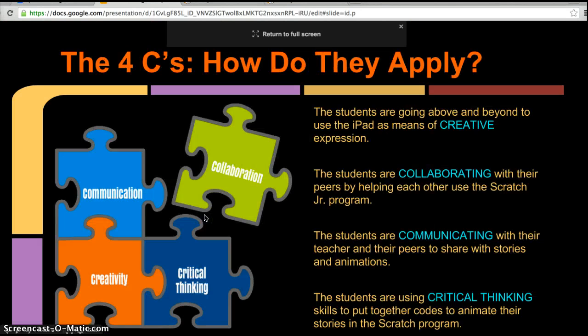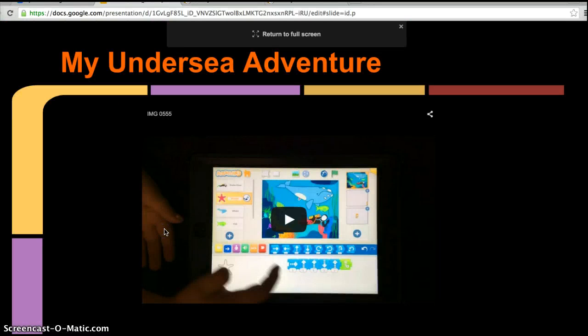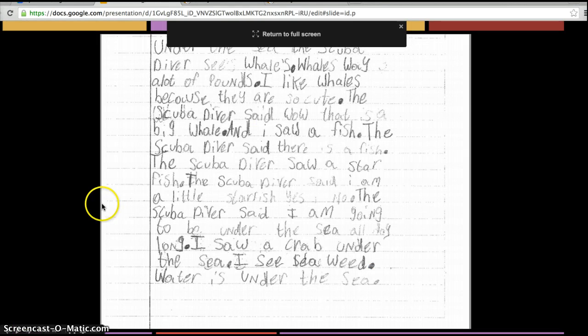So then I asked them to write their narrative, and she did a great job of describing what happens in her animation, but again, it lacked a storyline. My hope was that she would be able to use her animation to spark a story about some events and things that happened, but instead I found that the student simply described what was happening in her animation.